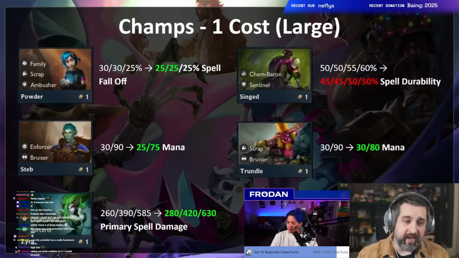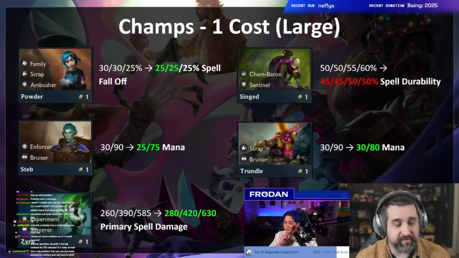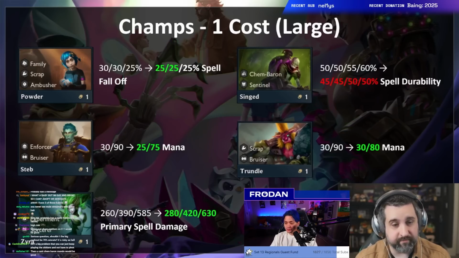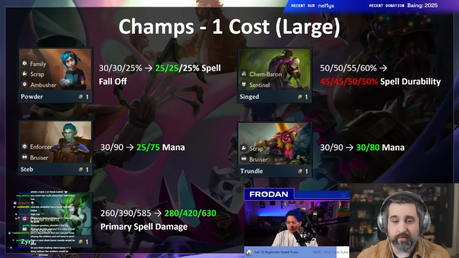All right, on the champ side, Powder 1 and 2, kind of disappointing, kind of holding back Scrap early, kind of forcing Family into a lost streak spot. Doesn't really help Ambusher much. So Powder 1 and 2, the fall off damage of the AoE explosion is going to get buffed back to what it should be. She might need more than this, but going light for now. Yeah, I don't think it's that big of a deal.